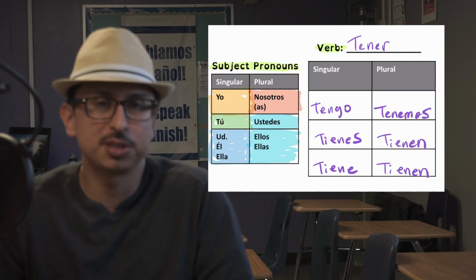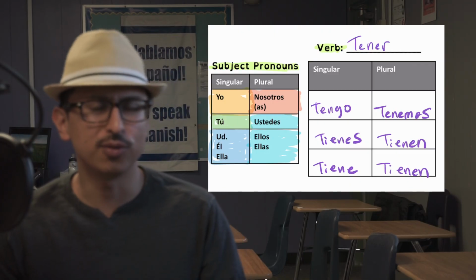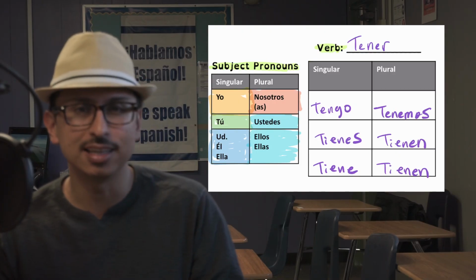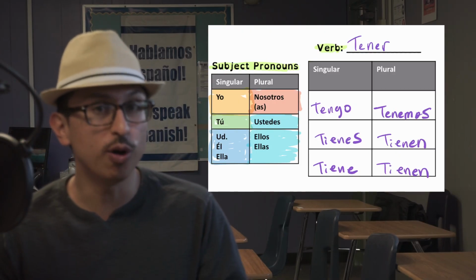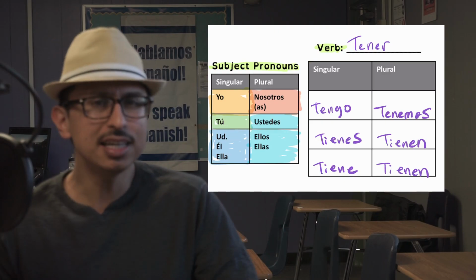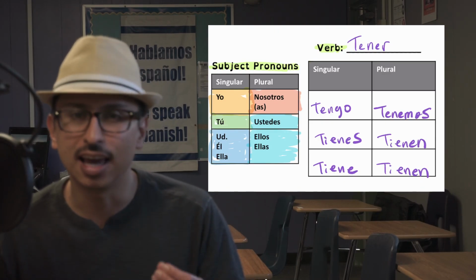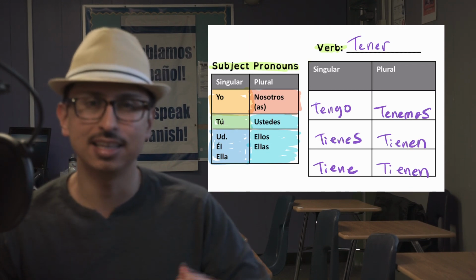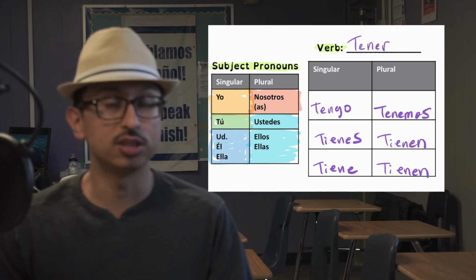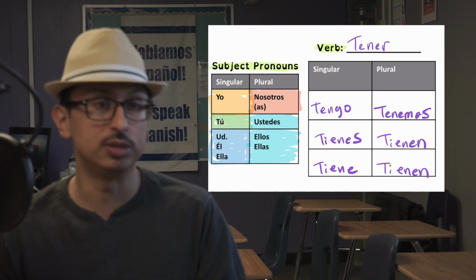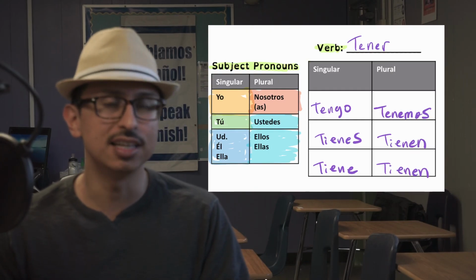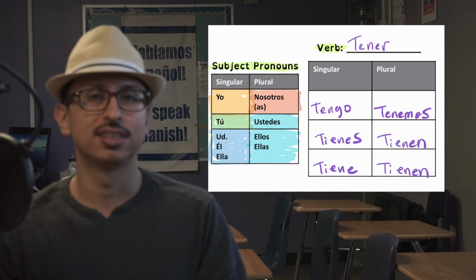Easy, right? The concept is fairly simple. Conjugated according to who is doing it in the sentence. Now, the verb tener is a little bit tricky because it does change spelling in a few places. Like in the yo form, it's tengo. But then in the tú and in the él and ella, we put that I in the middle. Tiene and tienes. And then, of course, in the nosotros form, it changes to tenemos and then back again to tienen in the ustedes, ellos, and ellas form.